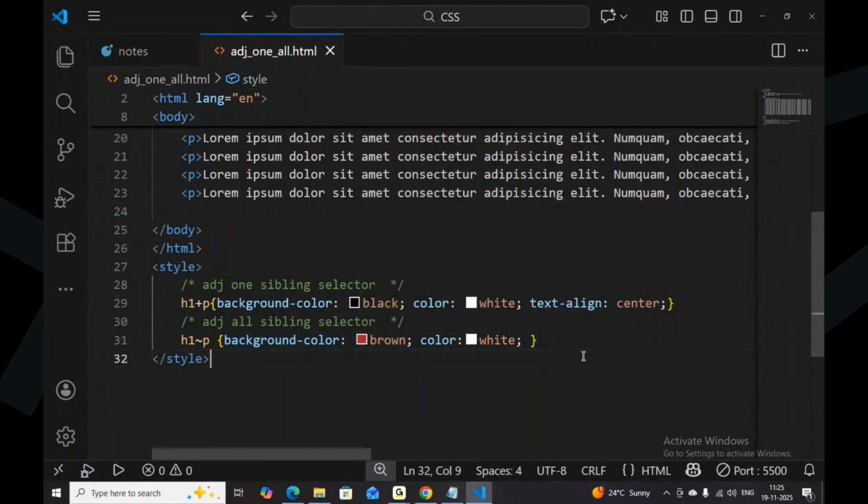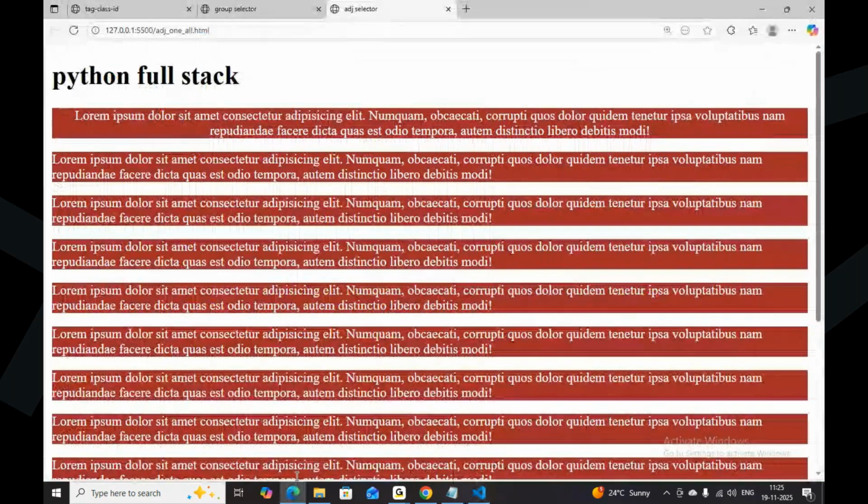But in adjacent one sibling, the text align is still there, alive. Only the background color property got overridden.